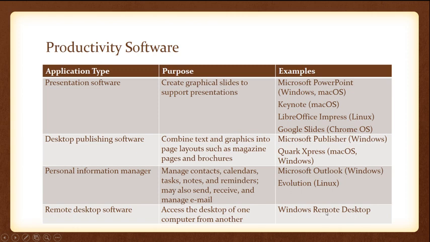This is where one person can go into your computer if you have a problem, and they can literally take over your computer for a good reason and to find out what the problem is and how they can fix it. Instead of them coming to your house and doing it, they can do it remotely. But all of those are ways that you can get things done. So those are productivity software.